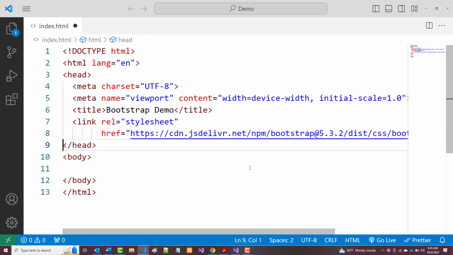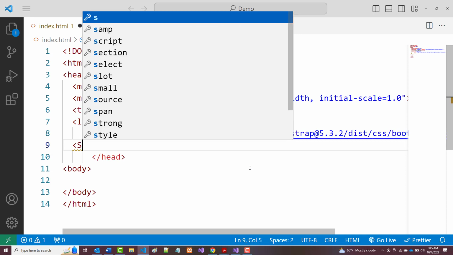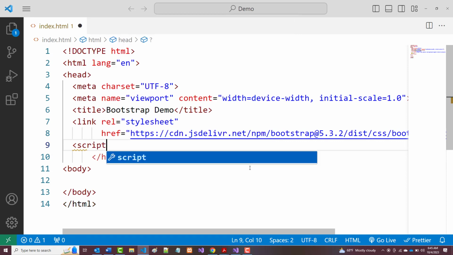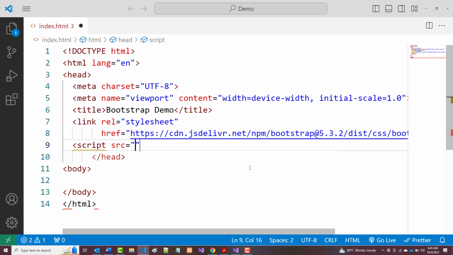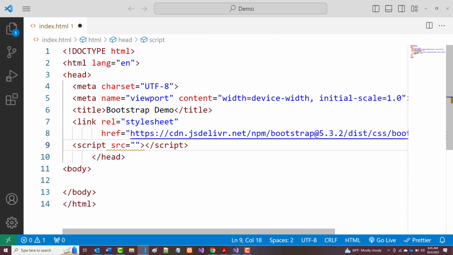And then I'm also going to add right in here my script tag. Let me grab that as well from here.